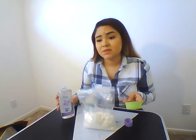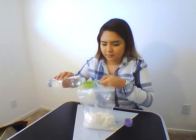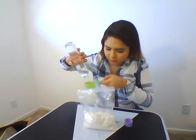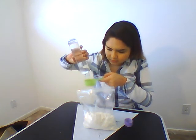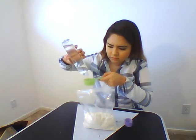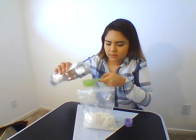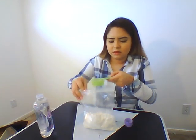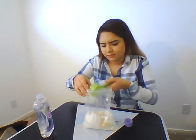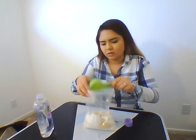A lot of these things I was still able to find at the dollar store or at my local Kroger's, any place like that. And it doesn't have to be brand name — it can be off brand as well. I'm just going to go ahead and measure out a quarter cup of baby oil and place that in our bag. Try and make sure we get all the baby oil.